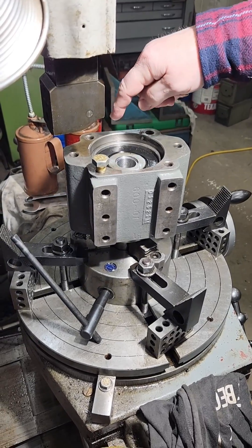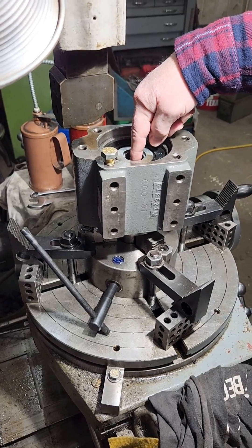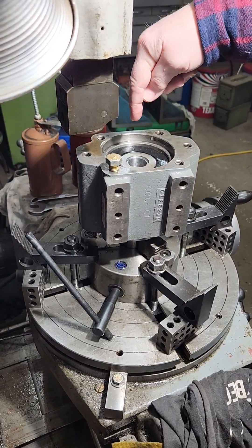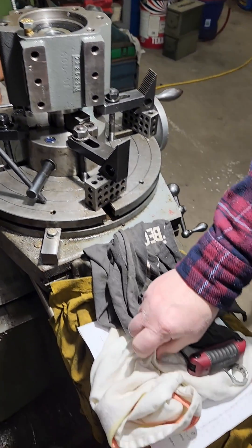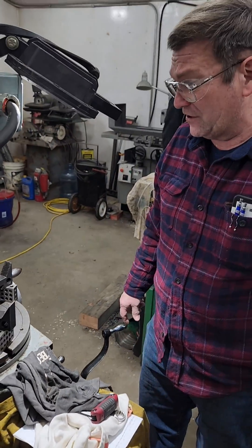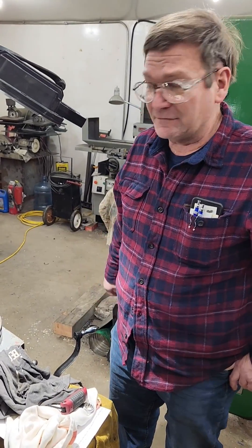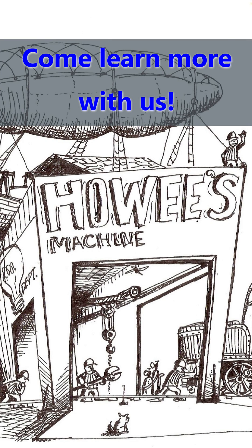You need to use high-speed steel with this because when it drags backwards there's no relief on the bit. If the bit could come away from the cut and clear totally then you could use carbide. We have a big shaper that we have modified so that it will use carbide, but it's not in the shop because we don't have that much shop room and this job is not really worth bringing it in for. It's a pretty big unit.